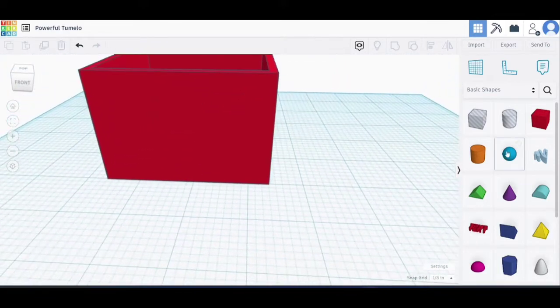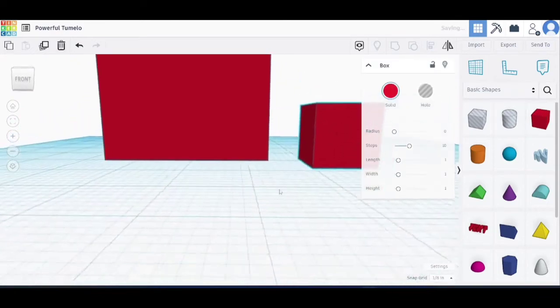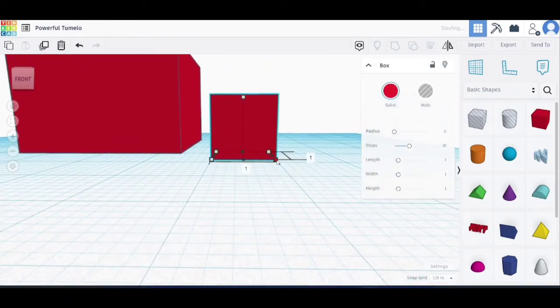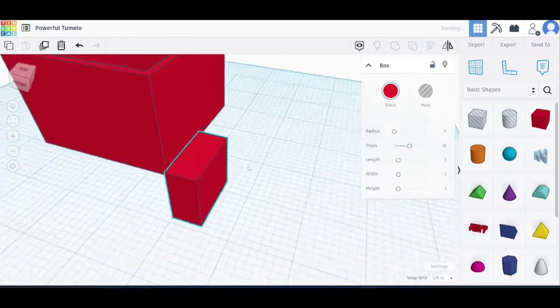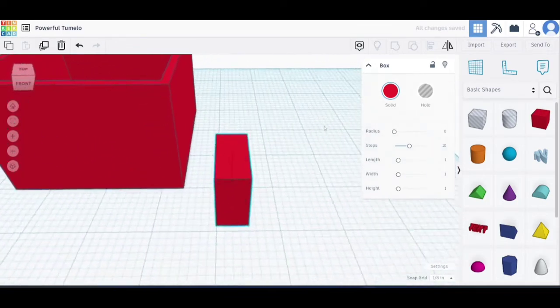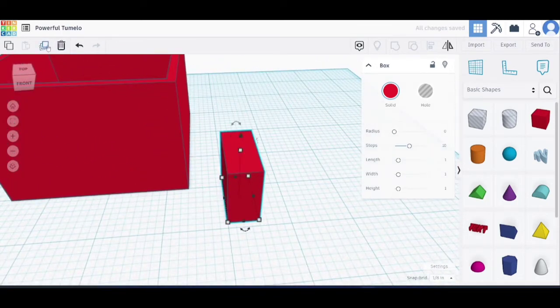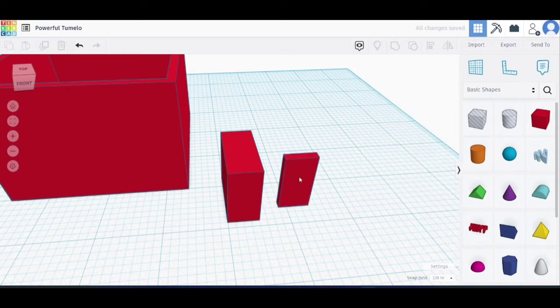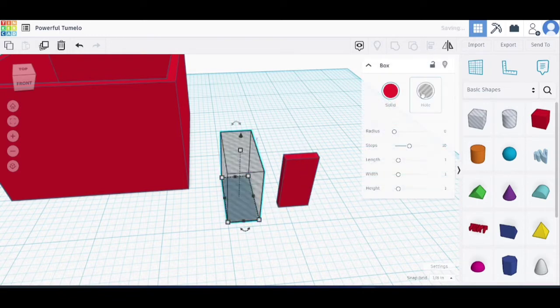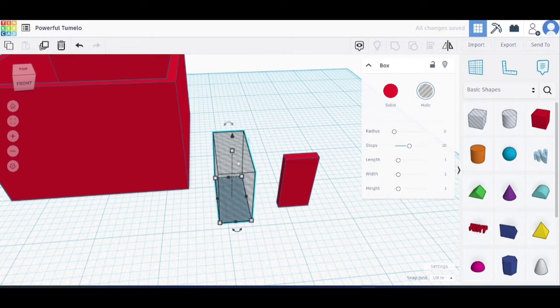Let's make the door next. I'm going to take another part and I'm going to drag this to where it is just a 1/2 inch wide and 1 inch tall, and I don't care about how thick it is right now. I'm actually going to duplicate this because I want both a door piece later and a door hole to work with.